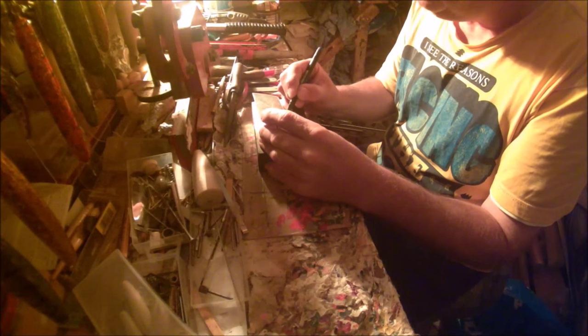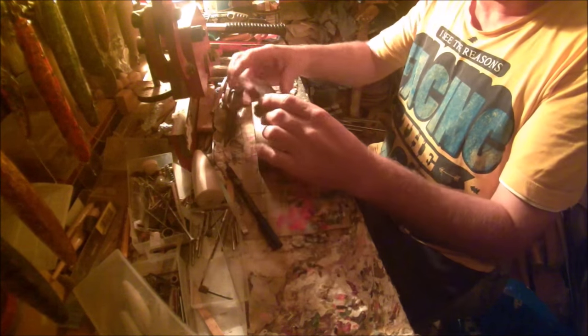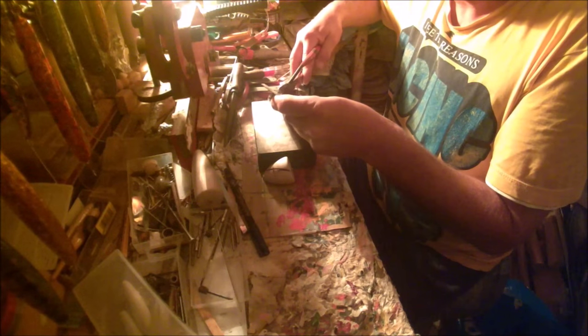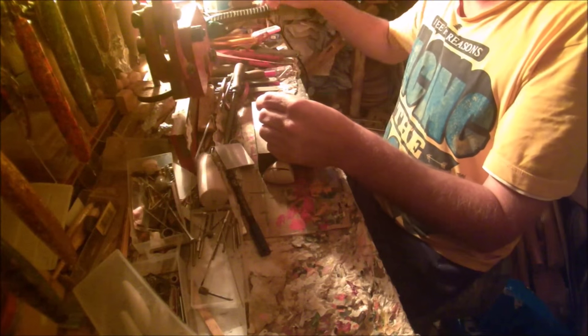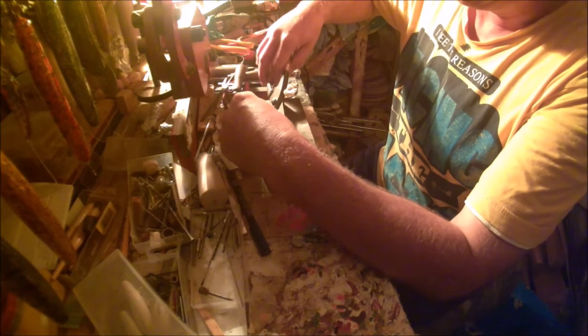I want the fins to be a bit higher, more protruding, because this will increase the action of the lure. Okay, get this one out. Use shears to cut it. Oops, comes quite easy with... where's my other shears now? There it comes. Okay, I stopped this. So, here's the shears for curved cuts.